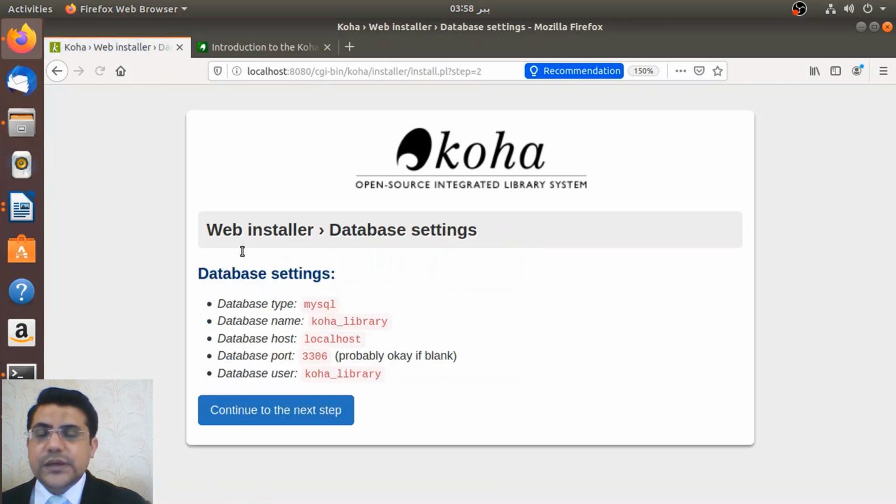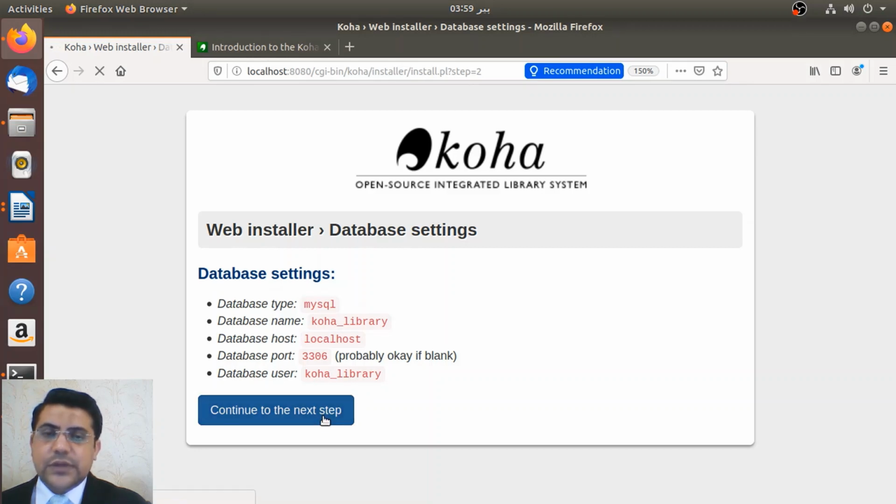So there we are working on the web installer at this moment. You can see the database type is MySQL, the username Koha_library, the localhost, and the port. This is actually the port, and this is actually the database user Koha_library.